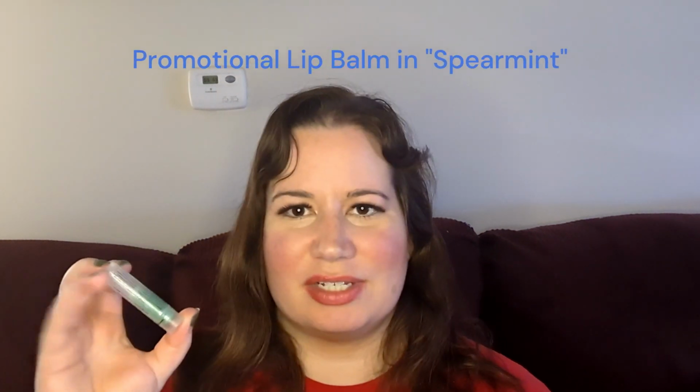N35 is candy, and I had a hard time figuring out what I wanted to bring in for this. I settled on this lip balm. It's in the spearmint sort of scent, so I decided that was candy-ish enough. My goal is to finish this. You can see my lines there. I have to remark this every time because the lines always rub off, but that's where I am, and we're going this way through the tube. So this is also a long haul item, and I knew it would be, so I'm just going to keep using this. This lives in my purse, so it is the lip balm that I use the most, but not enough to finish it quickly, so I'm going to keep working on this for a candy item.